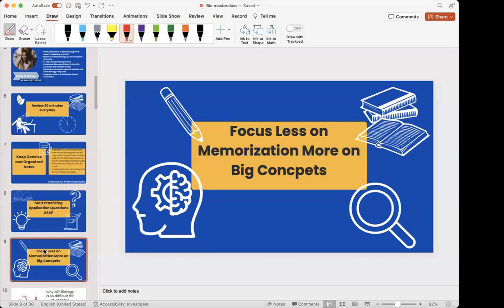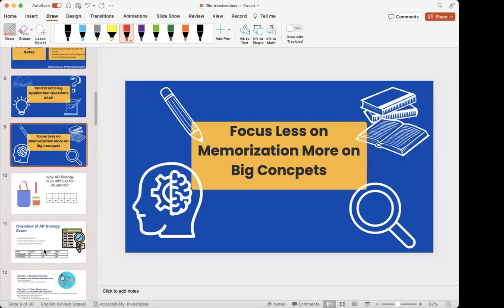If students know, they're never going to ask you what the third intermediate of the Krebs cycle is, but they do want to know how many ATP are used, for example. So focusing on the right things is going to be key for efficient studying, as well as getting a good mark on that AP exam. Now, that's it for my study tips, just overall concepts that I would recommend for students to keep in mind.